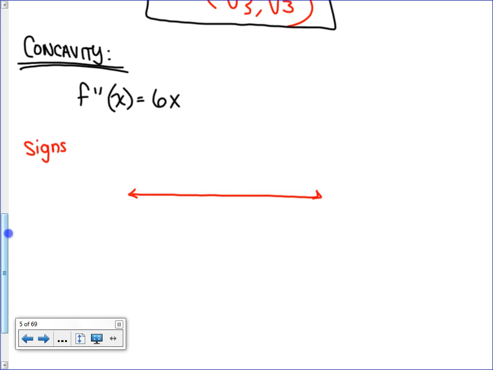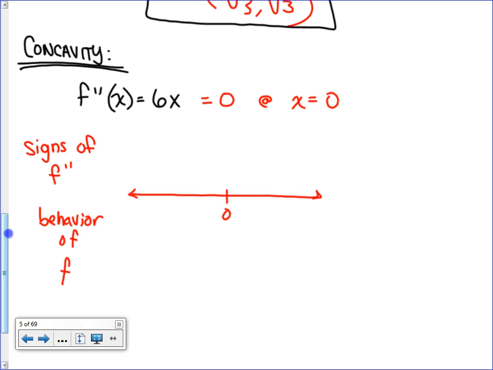Signs of f double prime can also tell me about the behavior of f. But just like we did with f prime, guys, how did I mark the key numbers in the sign chart again? I found the derivative's zeros. That's going to be the same for concavity. I'm going to find the derivative zeros, which are going to be at x equals 0. He's my only one. He's the only place where the signs of f double prime can change.